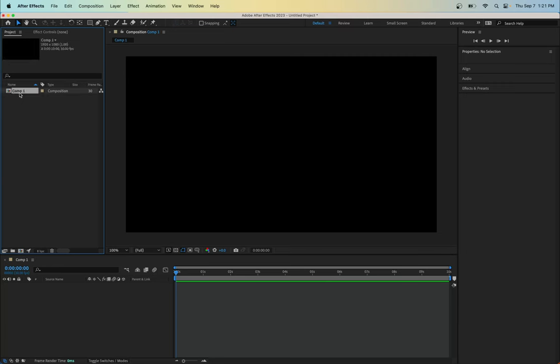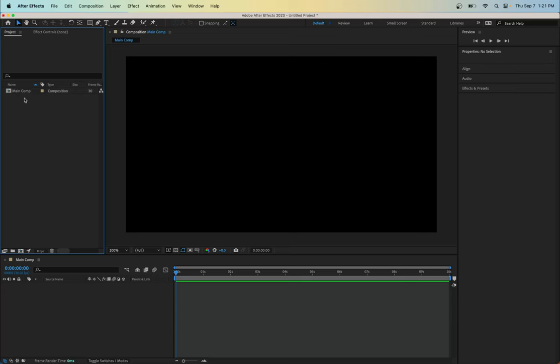Of course, I could have named this composition in that other window, but I wanted to show you how you name things over here. So you can just select that, hit return on your keyboard, and then I can call this my main comp. So this is going to be my main composition. Comp is a really common shortcut for composition. You'll see lots of After Effects users just use that acronym as comp.